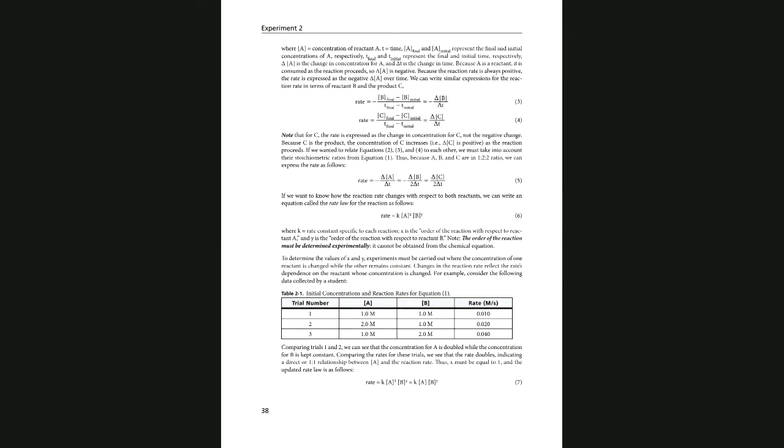So if you have the rate law for a reaction, that means you already have the value for x and the value for y. The concentrations of A and B are going to be known to you because you are making that concentration for a specific reaction. If the rate has been measured by measuring the time, then you can calculate the value for k. If k is given, then you can calculate the rate.